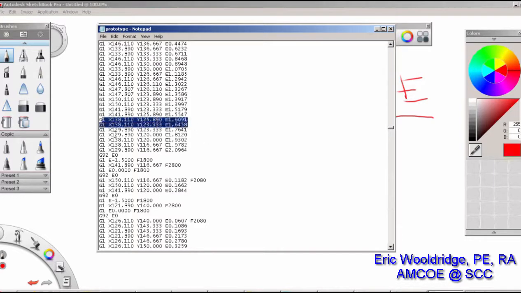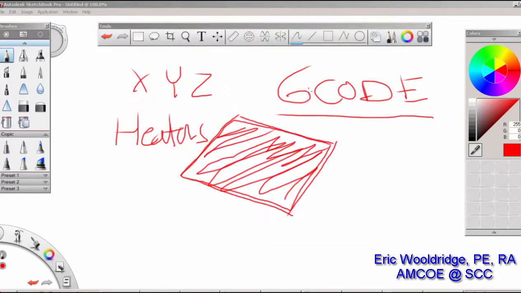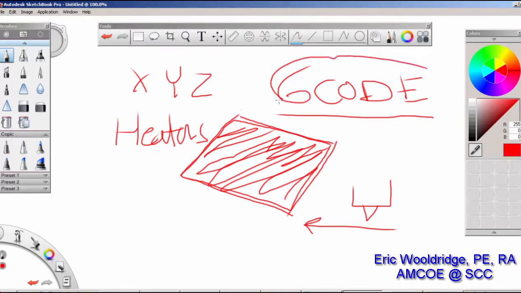So anyway, that's the G-code, and you've seen an example of it here. It's actually just a text document that you can see pretty easily, and that is what's telling the printer what to do. Every time it turns the extruder on and heats to a certain temperature, that's because the G-code told it to do that. Every time the extruder goes to the right or the left, or turns on a laser, or raises the heat bed, or whatever the case may be, it's because the G-code told it what to do.